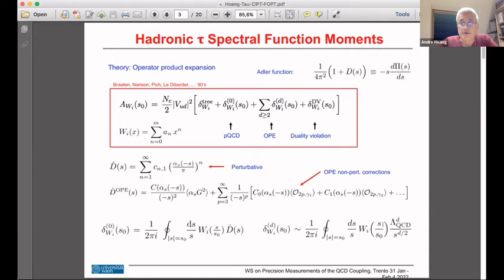And you can actually see, this is an important aspect of this talk, that for some of these power corrections, due to the residue theorem, depending on the choice of the weight function, which is typically a polynomial, some of these power corrections get strongly suppressed. You can never get them exactly 0 because of the high order corrections. But if the tree level contribution gets suppressed, because the residue gives you 0 at this point, you typically say that this moment is not sensitive to a particular power correction. So this is an important thing.